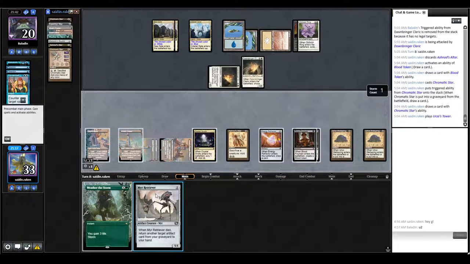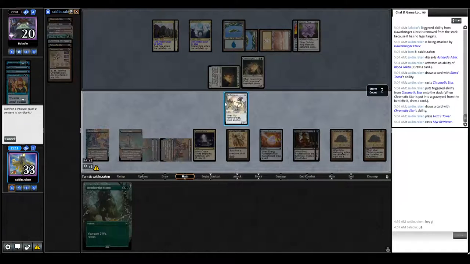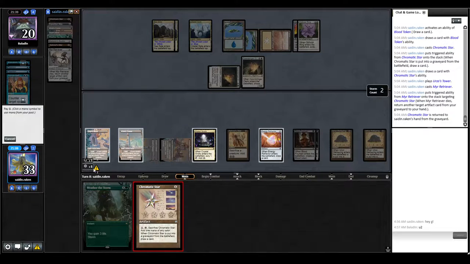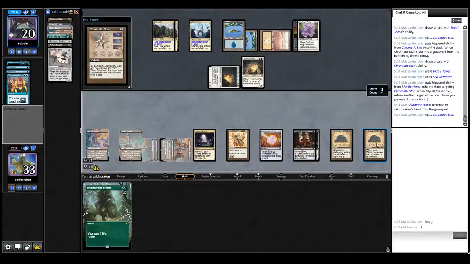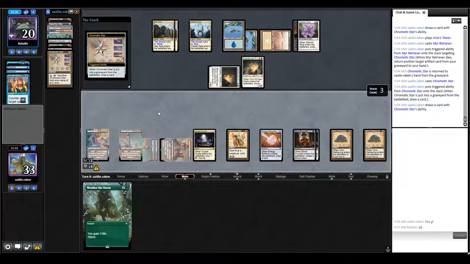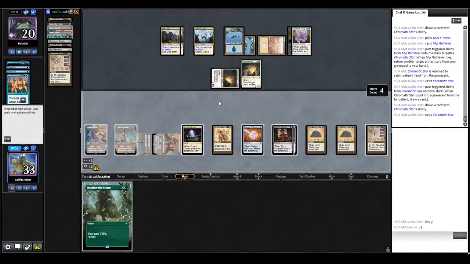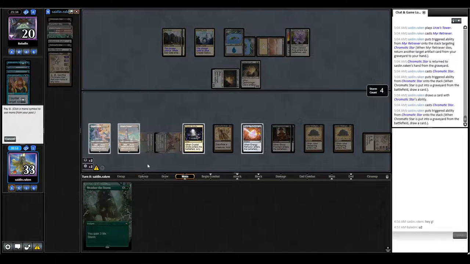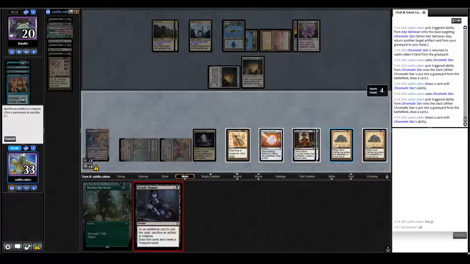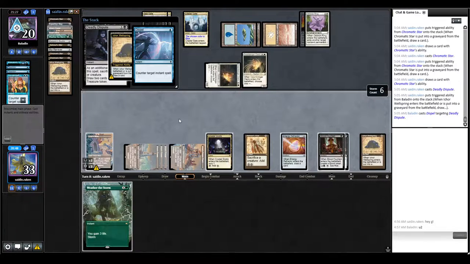Tower's nice. Play Mirror Retriever. Sacrifice the Retriever for the Chromatic Star. And then I'm going to play it for black again. Okay, draw a card. And another one. Found a Deadly Dispute, finally. Dispute the Wellspring. They're going to counterspell the Dispute and Dispel Dispute, okay?